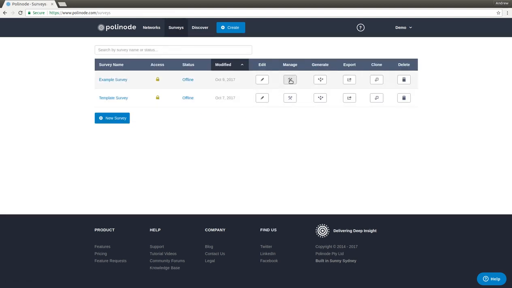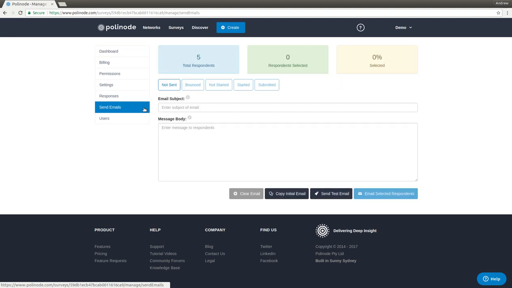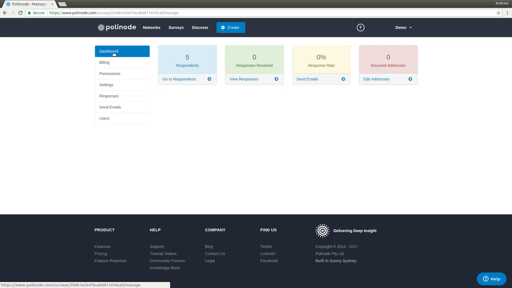And then you can go back to manage, and you'll go to send emails, and you'll select by status of bounced, and then send an email to those respondents whose email addresses you just updated as bounced. So that's how you deal with any bounced email addresses if you want to deal with them. And this is the dashboard.